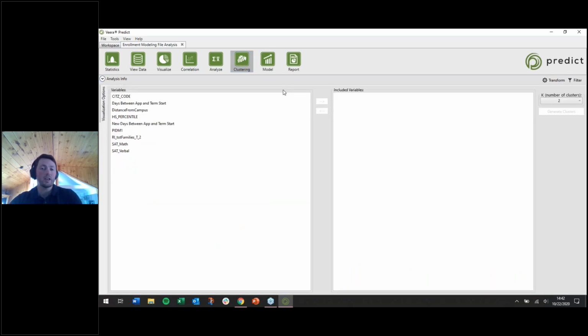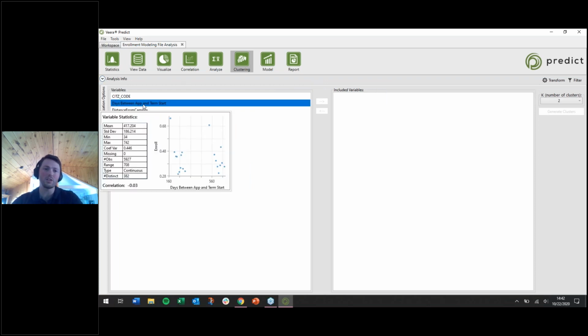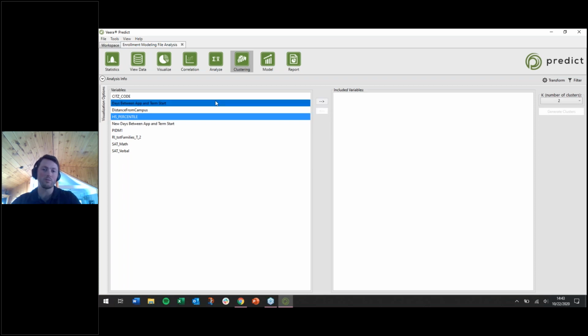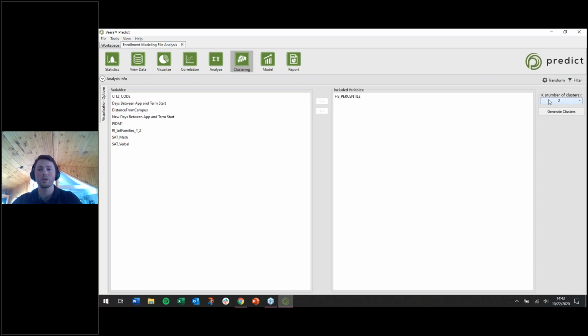So I really like this feature because I think it's one of the most creative aspects of the software in terms of what it allows you to do. Because this uses k-means clustering. So if I'm looking at high school percentile, just as one example, this could be high school GPA, this could be score, you name it. These are all continuous fields. And so if I pull this over, you'll see off to the right here, there's a number of clusters option. My typical starting point is 4, but you can obviously choose anything from 2 all the way up to 10.